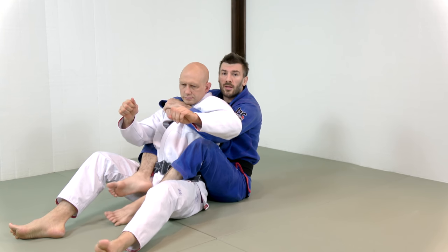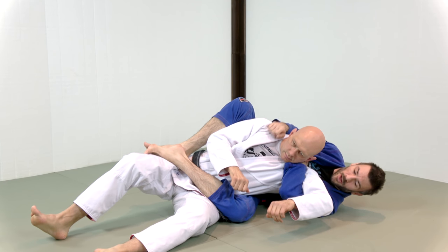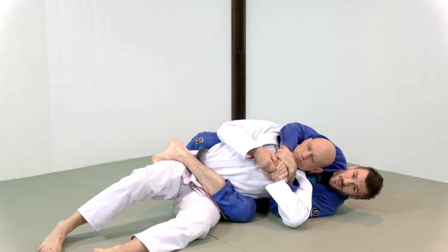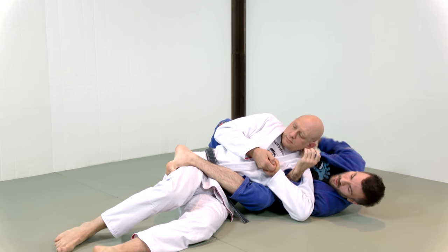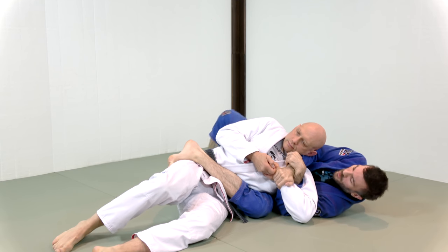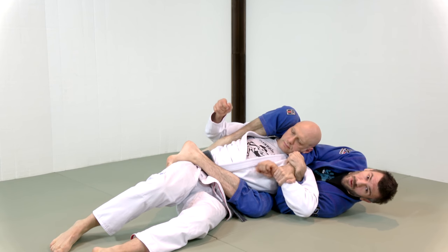If I'm maneuvering into the weak side, I'm stepping on the hip, I'm capping off the shoulder. Ideally, we're adding some kind of posture break, but if not, that's just fine. I'm using my foot for base here to create a kickstand effect. I'm scooting my hip out. Again, I can transition to the Kimura, or I can stay here. For now, let's say I've transitioned to the Kimura. Now, rather than using leg dexterity, I'm using a simple leg press to get over my partner's arm and trap it.